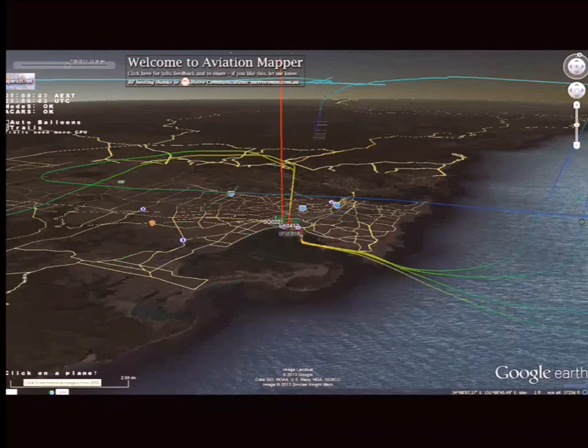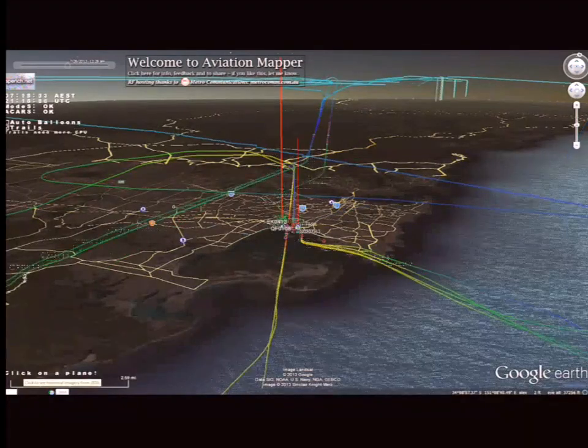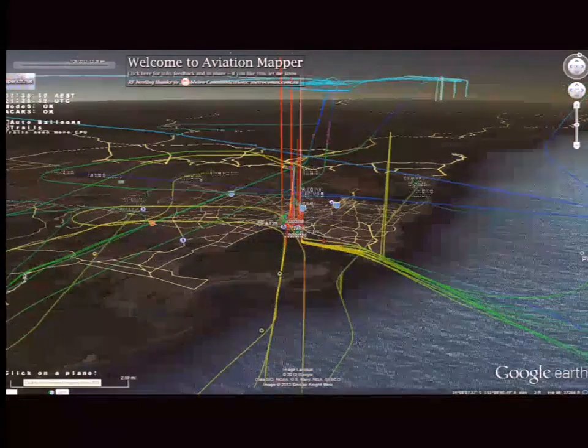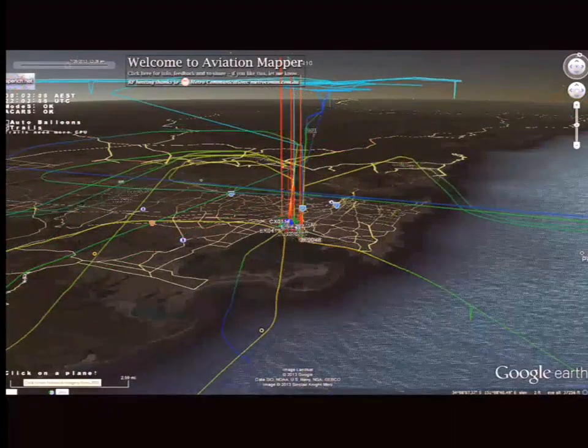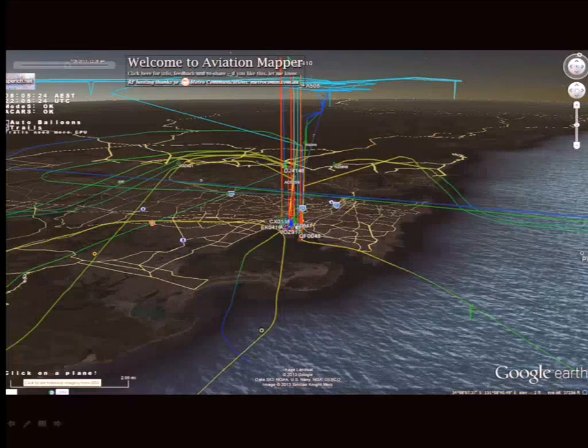You'll see it in the next video, but you see how all these dots are now appearing on the lines? This is a different wireless protocol that's used by airlines. Has anybody heard of ACARS? Yep. ACARS is the Aircraft Communication and Reporting System. You can think of it like text messaging for aircraft.